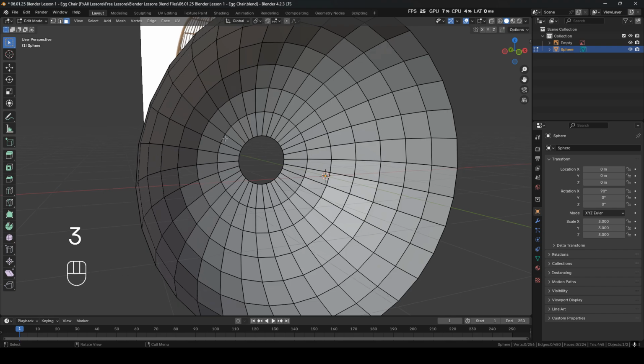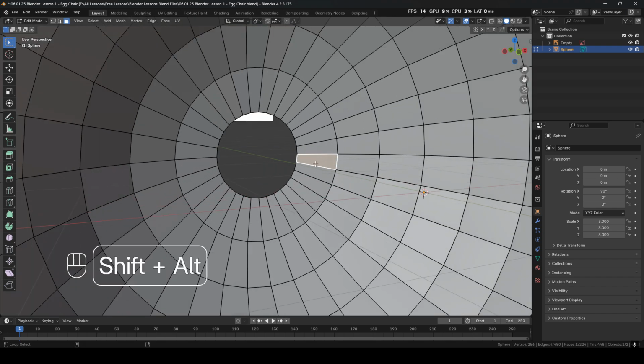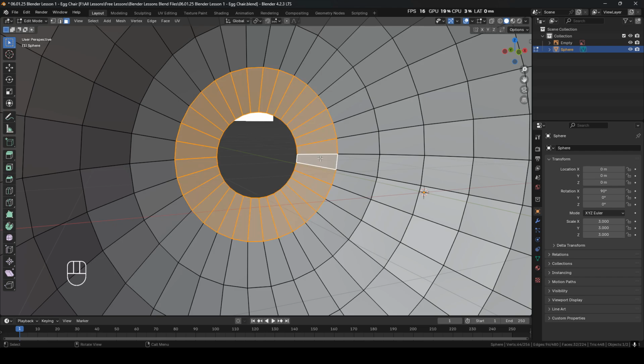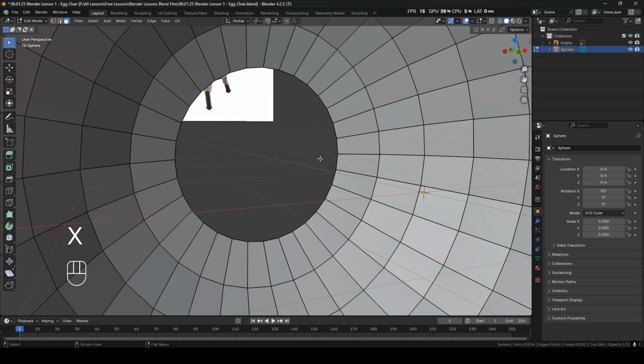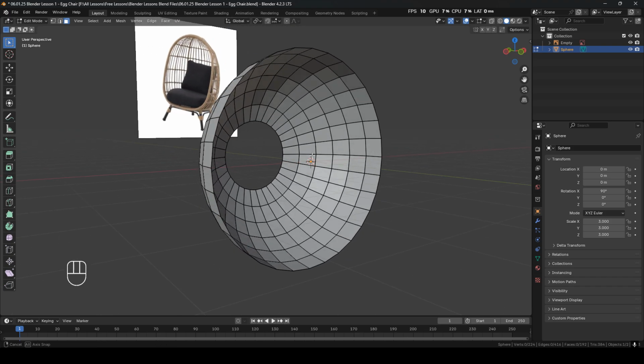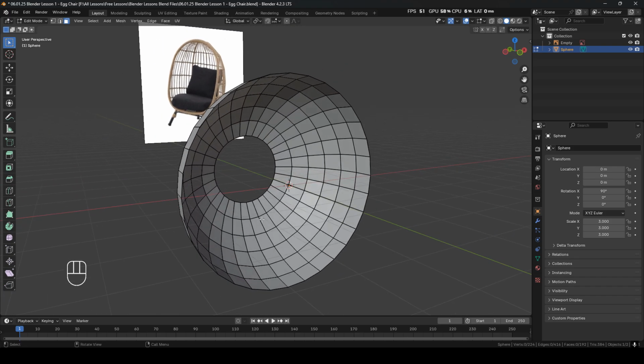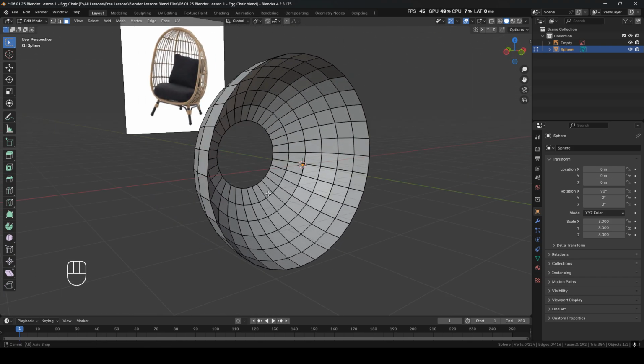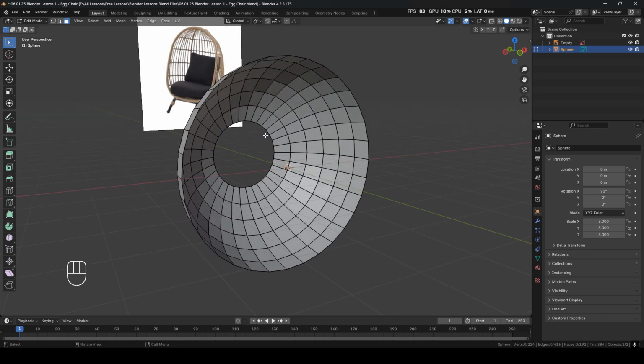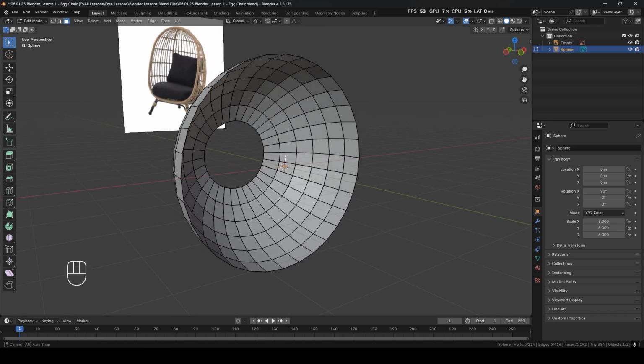And again, we're going to keep it in face select, hold Shift and Alt, select all of these and press X to delete those. Now I've deleted those because we're also going to edit this later on.